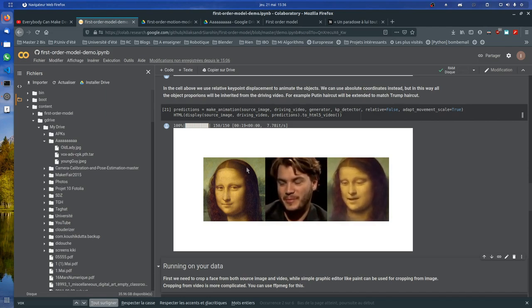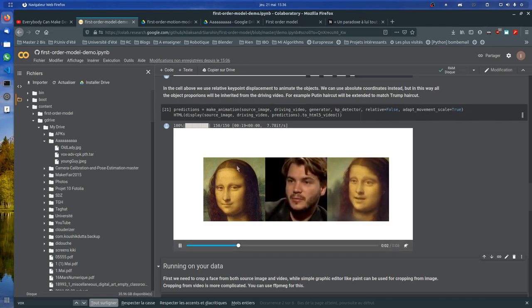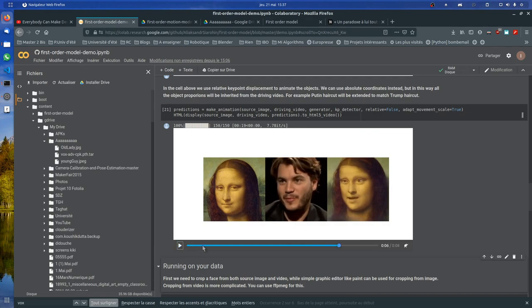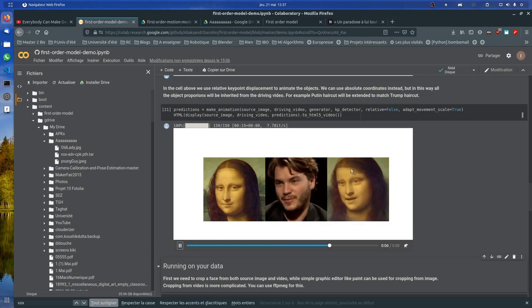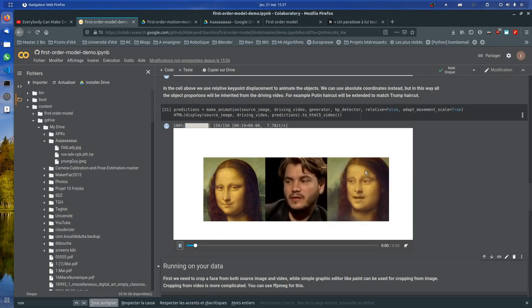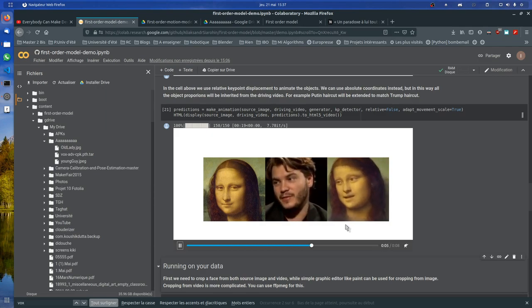Definitely not as good as the top one, because his forehead here is bigger than the Mona Lisa's, so they are made too much. But it's still incredibly well done apart from that. And it's quite consistent actually. From one picture to another, we can see that the forehead and everything else is kept consistent.